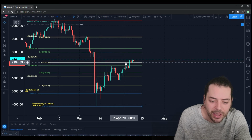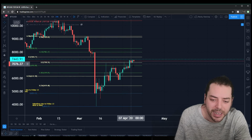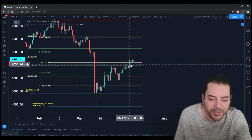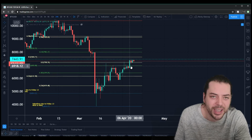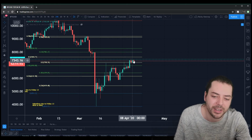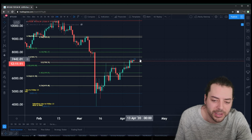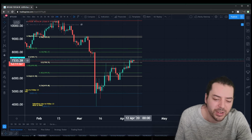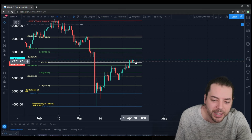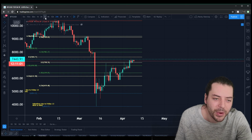And this sort of thing, on the way up, where we've had targets in mind towards the top side, but we've just touched them and then rushed away from them thereafter, and then slowly crept up to the next level and then said, okay, let's go for it, and then it's done the same sort of thing. So are we doing the same sort of thing just now, where we're approaching this area of horizontal resistance at 7,400 and asking questions about it, and not doing it with a great deal of conviction at all, but just going to keep doing the same sort of thing as we were before? Or could we drop down, and what are we looking at just now?